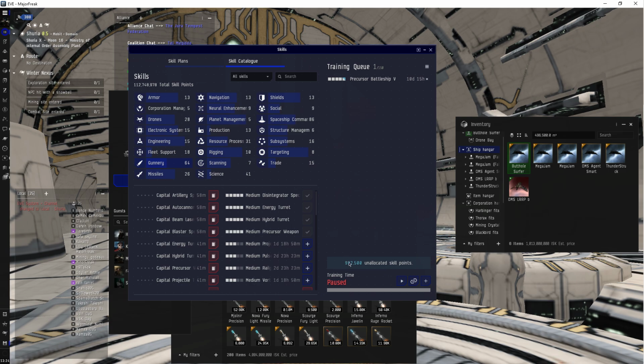This is fun. How did I get 1,000,000 skill points? That's awesome. I'm always like, did somebody gift it to me? No, it doesn't give you a history of how the hell that even happened.